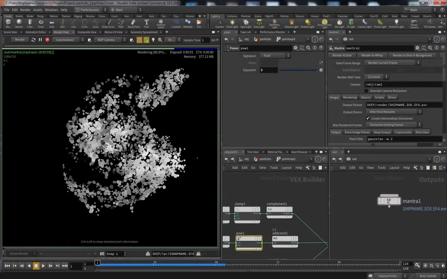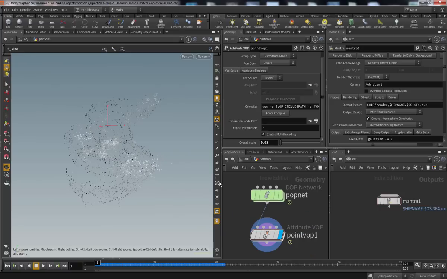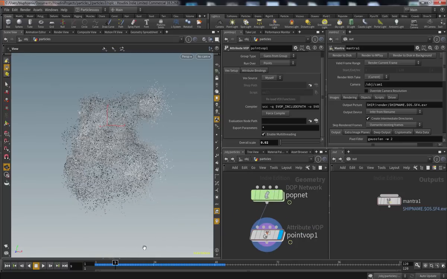So that's something. Something I want to get rid of, though, is these colors. We don't actually want this to be white and gray. I have a much more energy looking cool thing in mind. So I'm going to say, save it. In fact, I'm going to pause this for a moment. Let's come back out here. So let's choose a frame where we've got more particles like this.